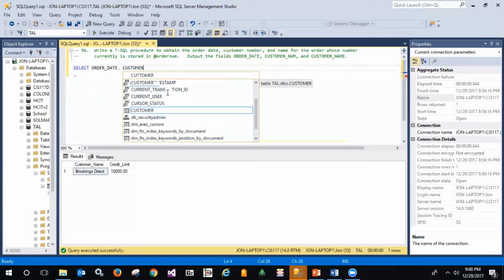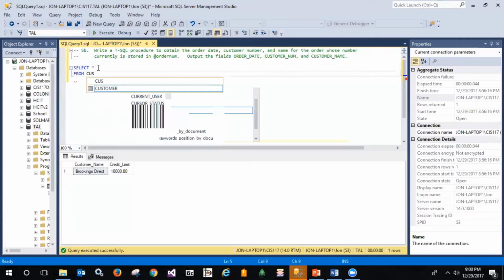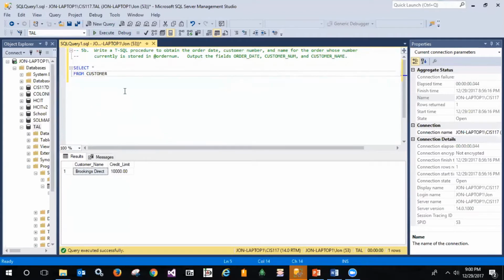Notice that IntelliSense is not providing things for me. That's because I haven't told it what table yet. This is why it's always easier to start with select star from customer. Now that we have the table specified, we should easily be able to come back here and use IntelliSense, and that'll make typing a little bit easier.